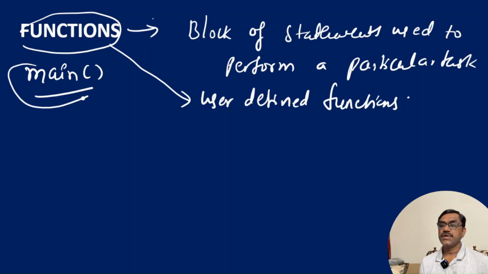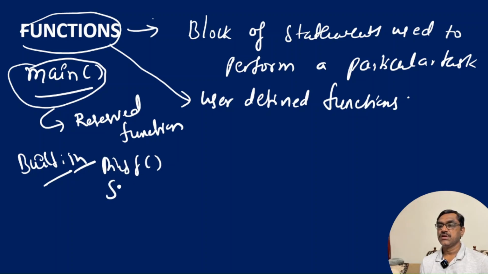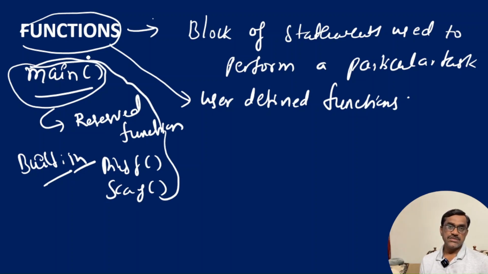Okay. Now, what is this main? This is not a user-defined function. We call it a reserved function, or we can say a built-in function. So not only main, we have printf, right? Printf is a function. Scanf is also a function. These are not user-defined functions. These are predefined functions, or you can say built-in functions, which are available in the header files or library files. Now, the functions we are talking about are known as user-defined functions.